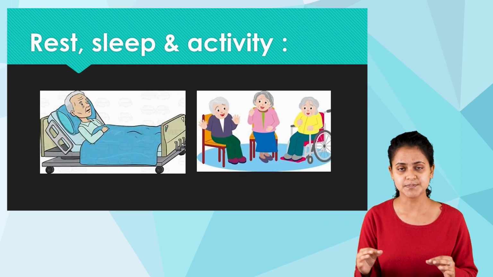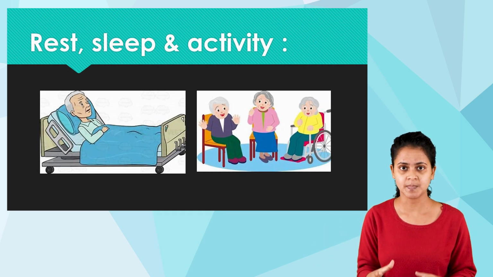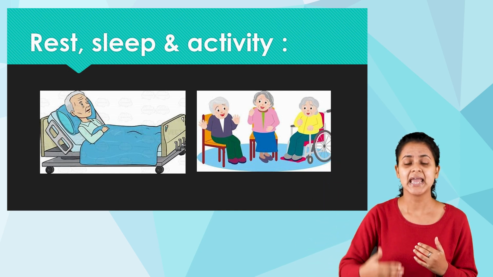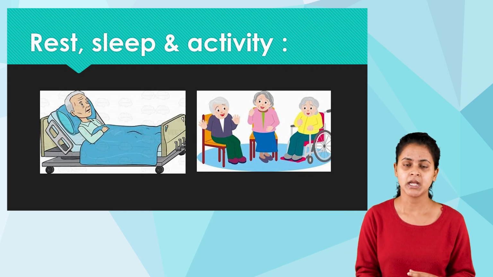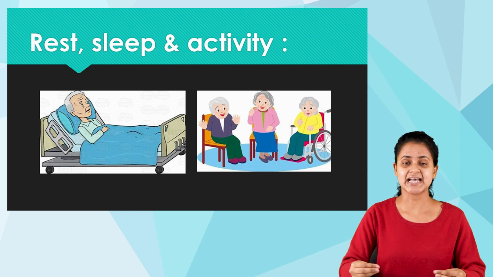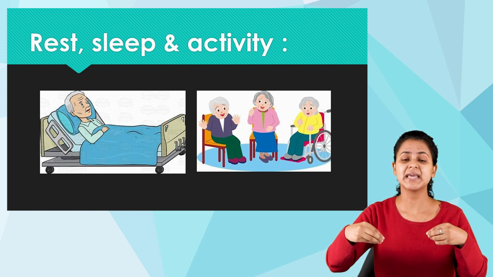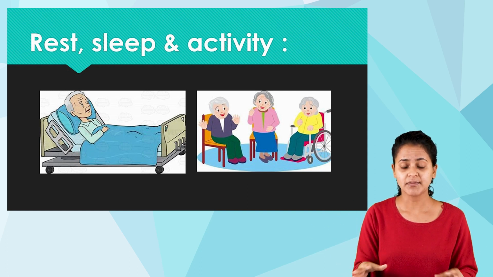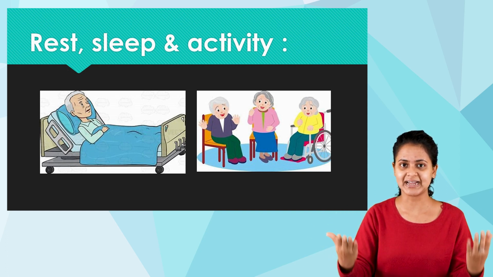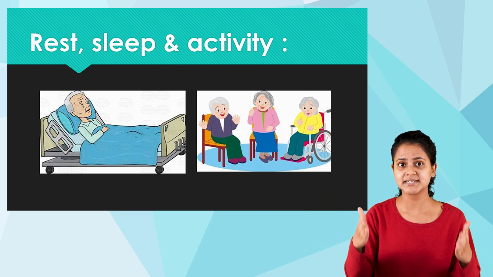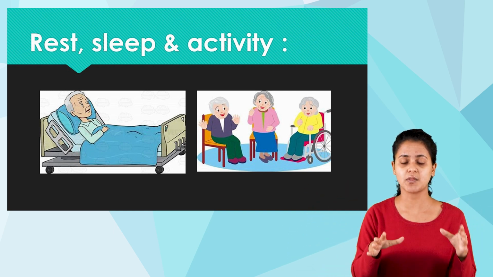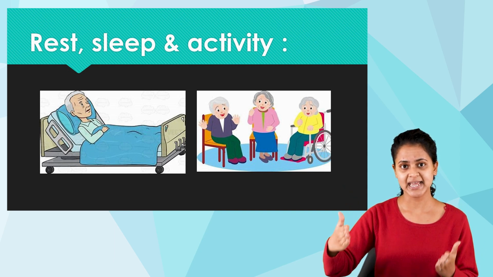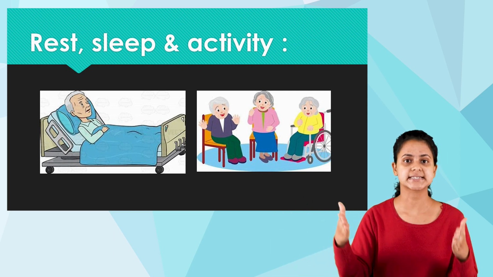The next part of a nurse is basically to make sure that the client is maintaining an adequate rest and sleep and activity cycle. Now, geriatric population, as I have said before, will be having a tendency to become dependent while performing the daily activity. Now here, the nurses are supposed to counsel the client and make sure that they are maintaining their independent functioning depending on their health status. They should plan a proper rest and sleep and activity cycle.